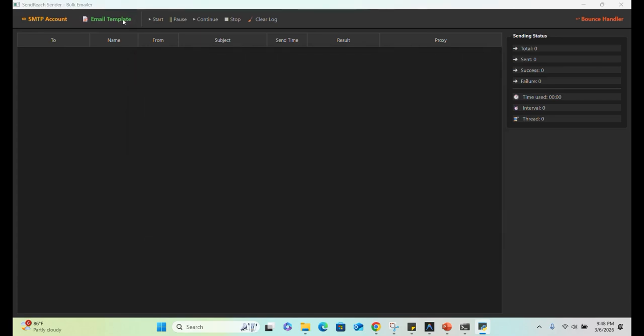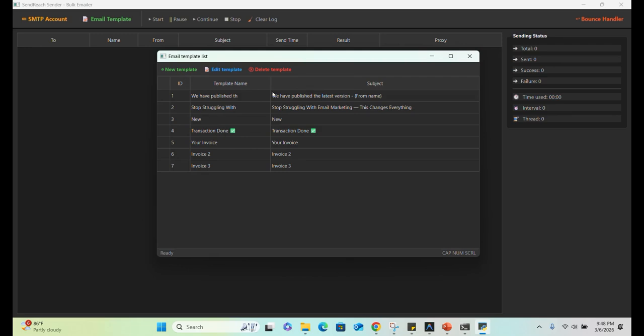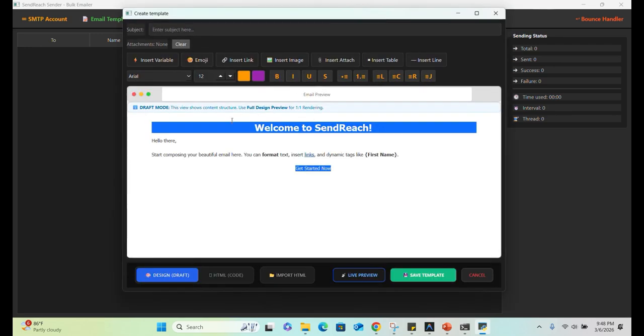Close. So the template, we have to create a template of our choice. This is a dummy template. This is the template that comes with the software. You can add an attachment if you want. So this is the dummy template. Now let's get a template. Let's just get a simple template, or we should use this template. Let's use this template. So let's save it.